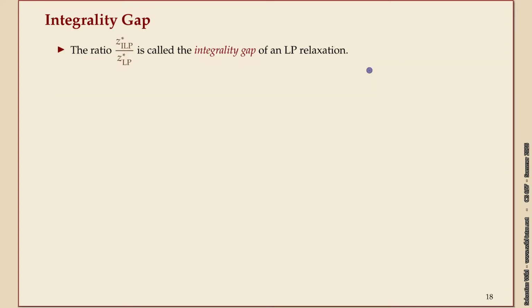At this point, I want to introduce another name. We'll come back to this in other places too. That's the notion of an integrality gap. And technically, it's just the optimal value that you get for the ILP divided by the optimal value for the LP. And the question is, how far away can these be from each other? So this is defined for a specific LP relaxation, because you need to be able to talk about one ILP and its LP.